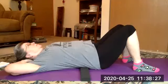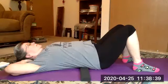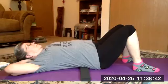If lockdown or anything else is stressing you out, this is a very efficient way to reduce your stress, to flip the switch on your nervous system.